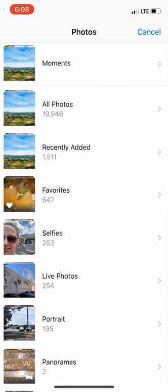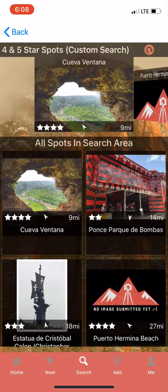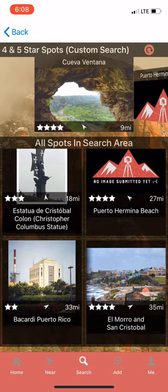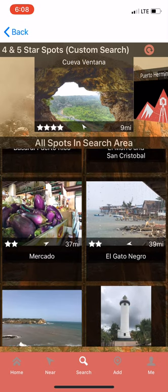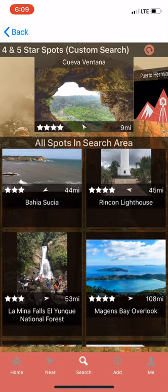If you went to Cueva Ventana and wanted to add a picture, you just click 'Add a Picture' and go find whatever picture you want to add. The Ponce Parque de Bombas — we went there as well. The Cristóbal Colón statue, the Bacardi Rum Factory, the castles, and then some random places. You can see the market got two stars, but I really found it interesting just to take pictures of the fruits and vegetables. Some people might say that's dumb, but I'm kind of a foodie too — I like to try drinks and food and taste things. If I can mix all of that with my photography, then that makes me happy. A lot of these pictures are mine, and the St. Thomas Harbor Overlook is on here too since all the islands are so close together.